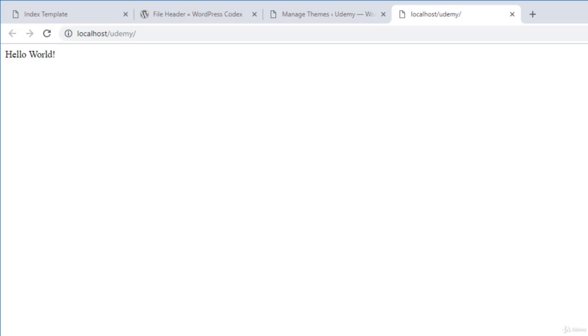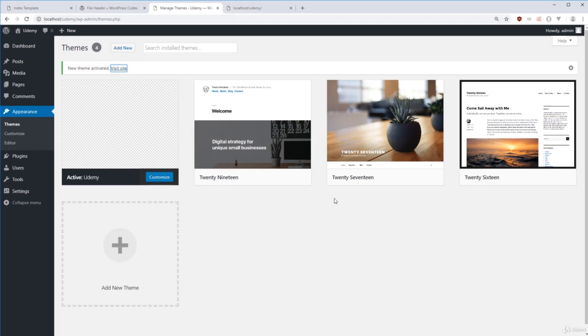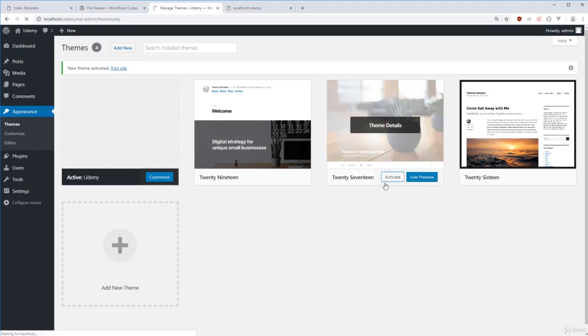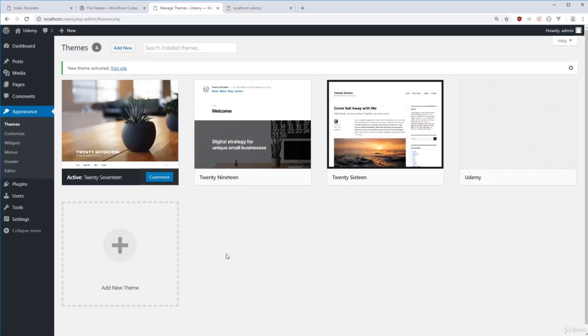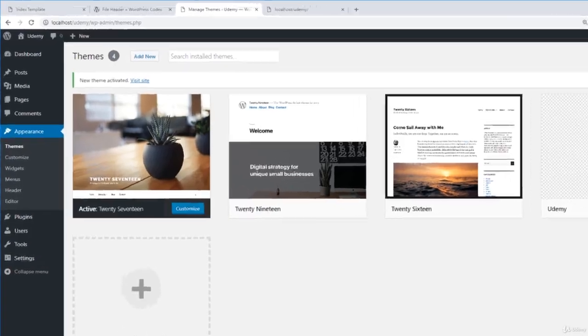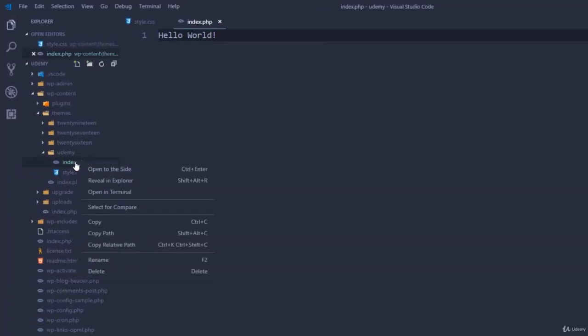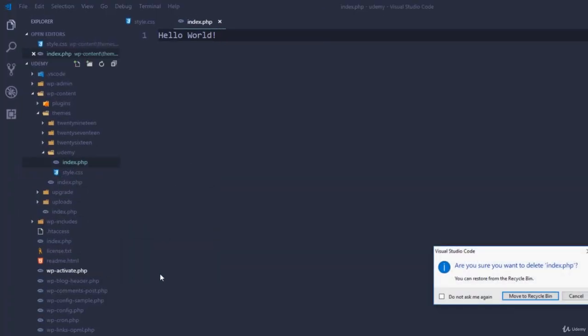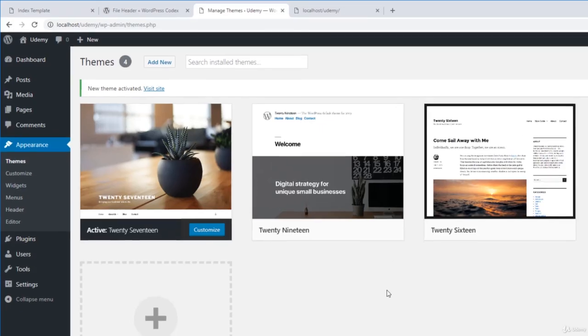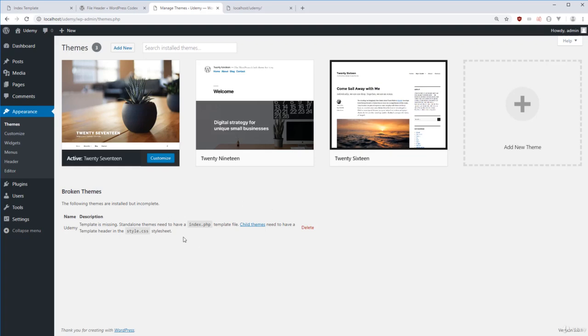I'm going to temporarily switch back to the theme 2017. Then I'm going to delete the index.php file. I'm going to refresh the admin themes page and you'll notice that the broken themes section appears below.